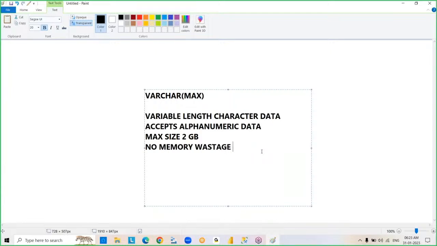Variable length character data, accepts alphanumeric data, no memory wastage, but the only difference is max size 2 GB. That is the only difference.